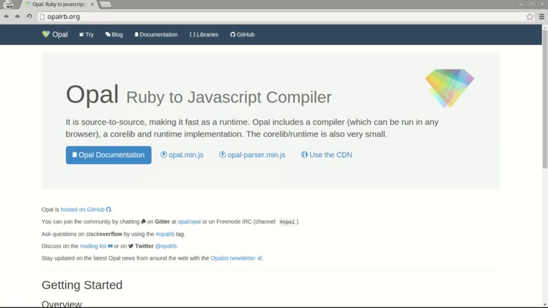The first concept I'll cover is OPAL. OPAL is the foundation on which Volt rests. OPAL compiles Ruby code to JavaScript, and it can run Ruby in any JavaScript environment. It's already in production use today on several apps. OPAL makes it a point to adhere to Ruby semantics with very few exceptions, which means you get to use cool features like method missing. You can also write your front-end tests using RSpec.